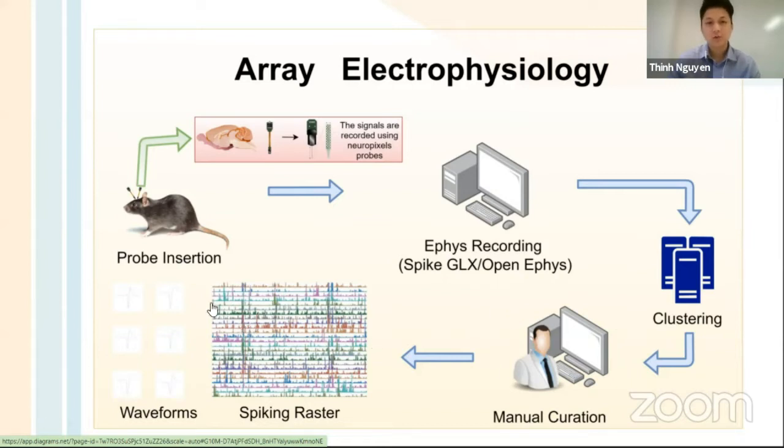Once that's done, really at the end of the day, you arrive at this kind of data, right? You have a set of units, a set of what you would think are neurons. That's why in the field it is usually called a unit and not a neuron, because you're not really sure if that's a neuron or not. So a set of units, and for each a spiking activity, and also the associated waveform for each unit. From these, you can do a lot more further analysis, right?